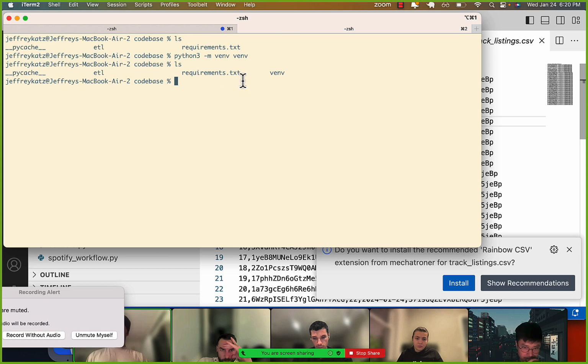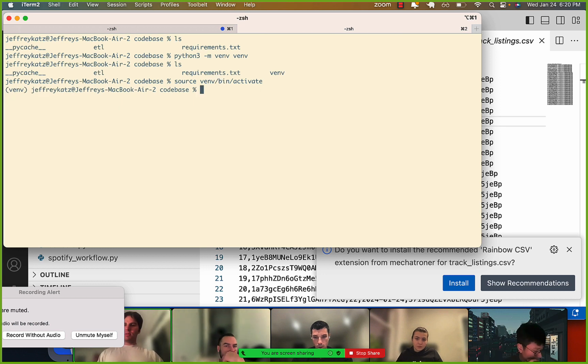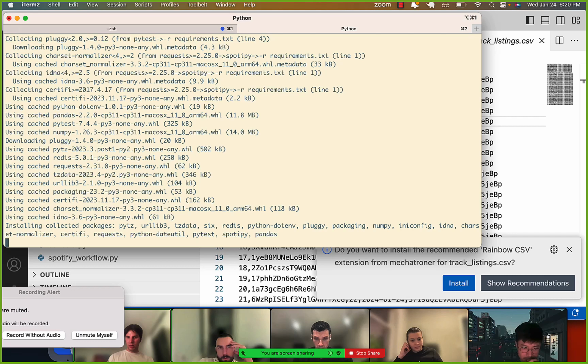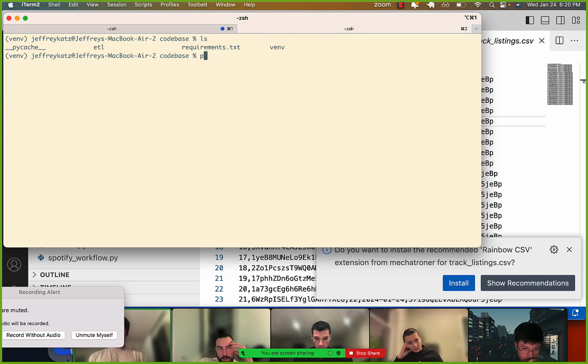And that, just to remind you, creates this folder. And that folder has the bin, which has this activate file. And then we'll just run source, right? Which is a bash command to run that activate file. Source venv bin activate. So that now activated this, and now we can do pip3 install -r requirements.txt. And now we're installing everything, hopefully. And then we'll run Prefect. And now all I have to do is run, hopefully, this Python 3. Don't need to do -i. I don't think I was.